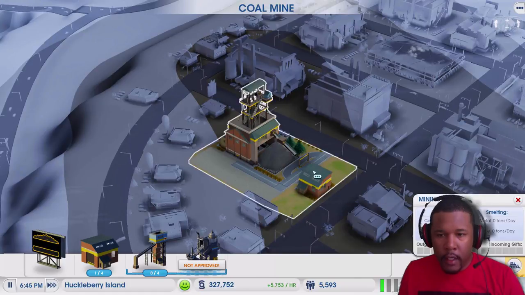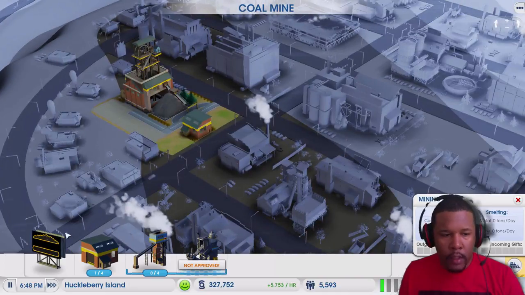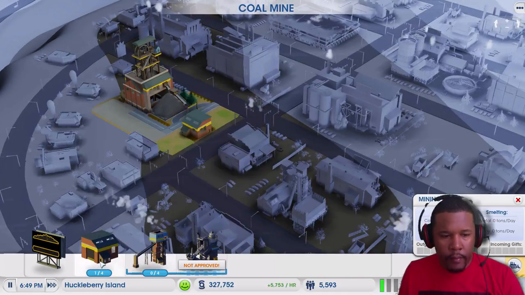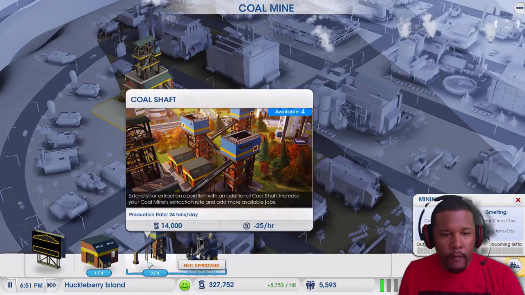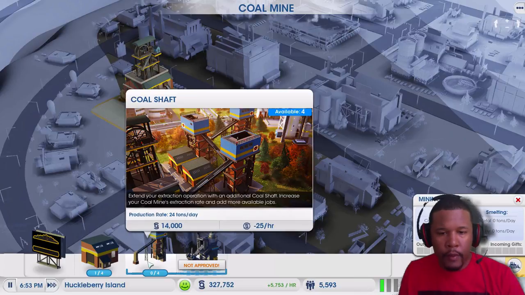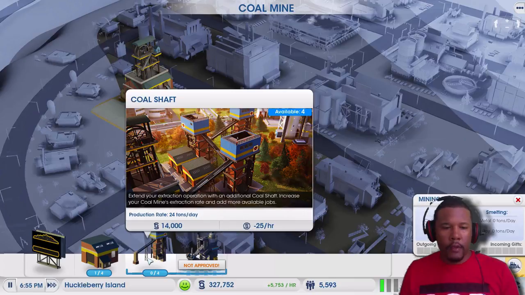All right, so let's look at this coal mine, and I had this whole place placed on top of the coal. Okay, so let's see. We have the coal delivery truck. We have the coal shaft. Extends your extraction operation with additional stuff, increase, blah, blah, blah. So this is what we actually want.